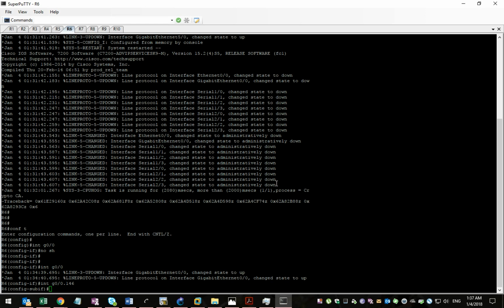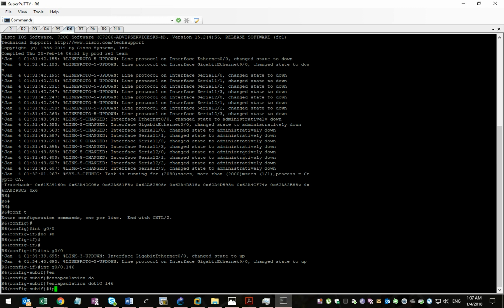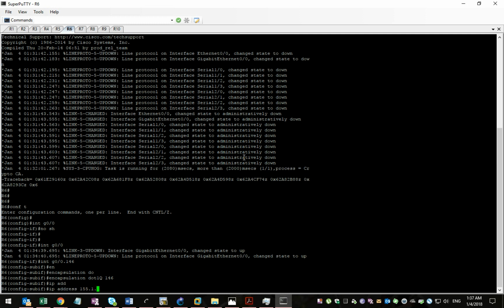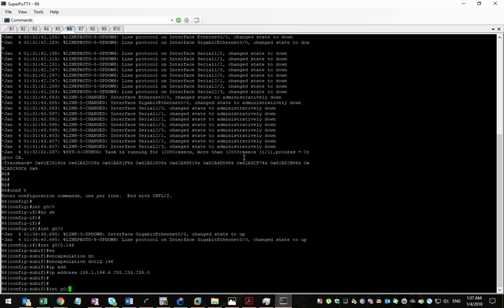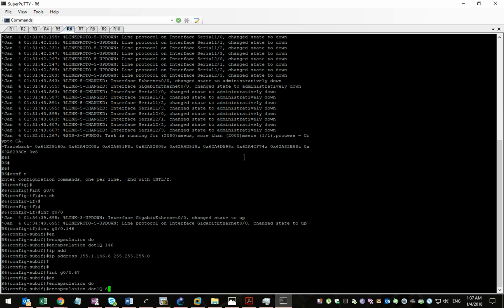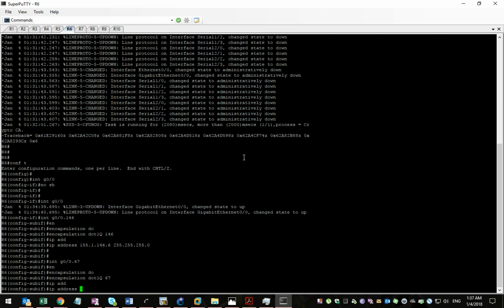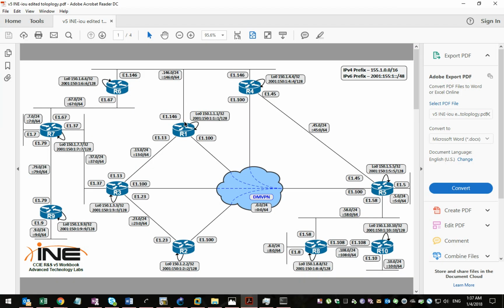So encapsulation dot1q 146 with IP address 155.1.146.6 class C, and interface giga 0/0.67 with encapsulation dot1q 67 with IP address 155.1.67.6 class C. Okay, we finished these three routers.